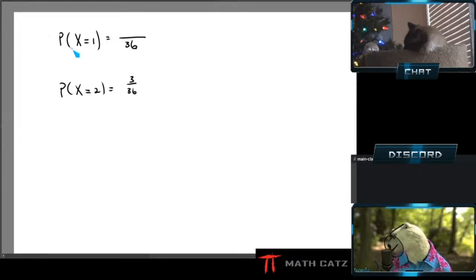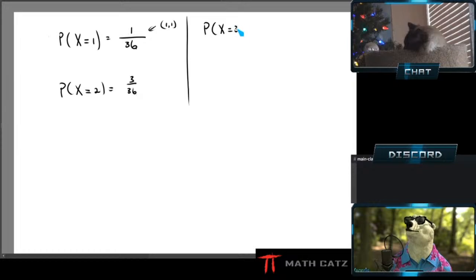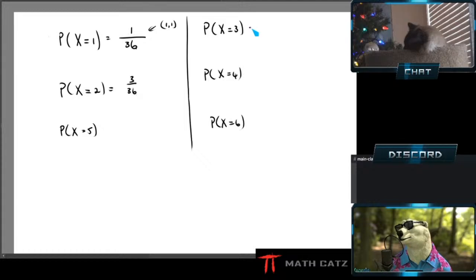So now I have to understand what I'm reading here. X equal to 1 is just the name of an event. What is the event? The event that the largest number is a 1. How many ways can I get that? By rolling 2 ones. There's only one way. Let's go over here. Probability that x equals 3. We're going to do them all. X equals 4. Maybe over here, x equals 5. And maybe over here, x equal to 6. Those are then all the possible values of x, all the possible outcomes to the experiment. They're all going to be over the same sample space because I'm counting all the possible pairs.